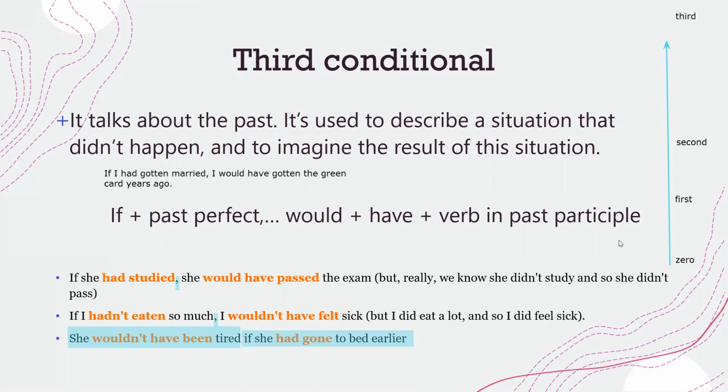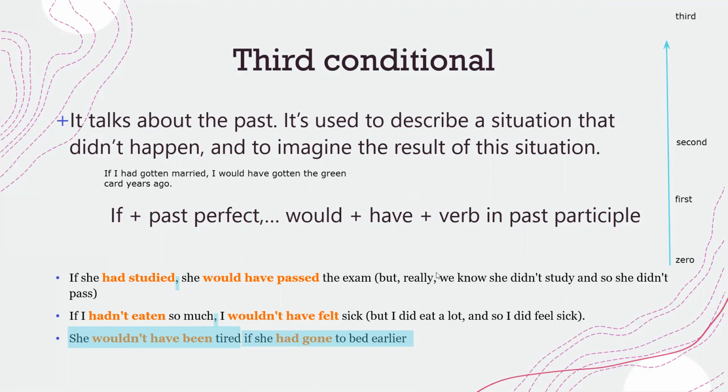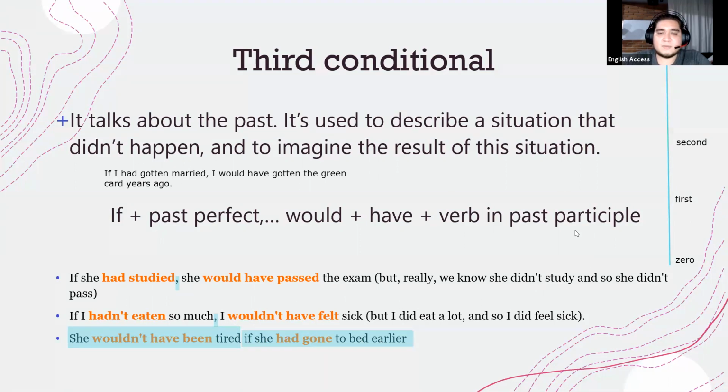Got it? This is only in third conditional. For all conditionals, comma and the if. Yeah, this was just a reminder. Repeat, okay. For all conditionals, zero, first, second, and third, we need to use a comma to separate the ideas if you write it. Okay, so if you have the if clause first, then you have to use a comma after the if clause.